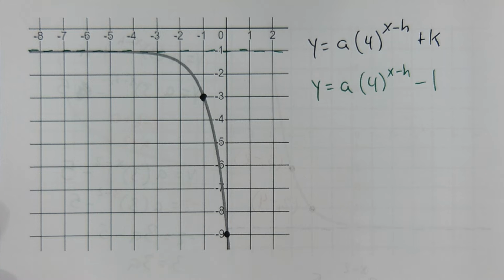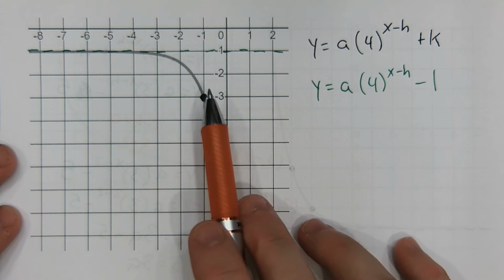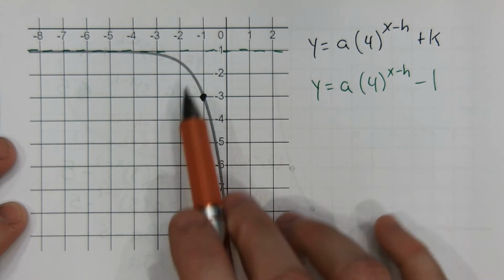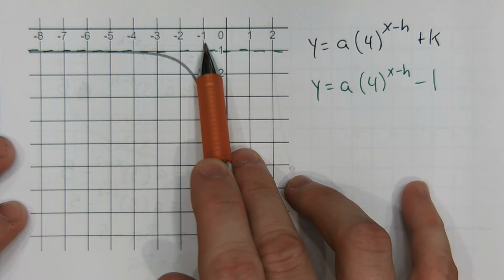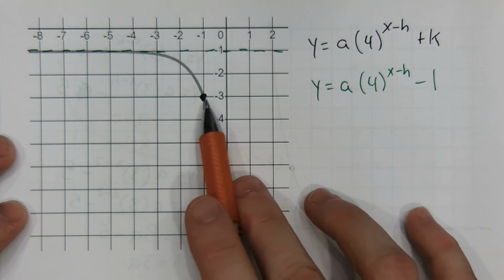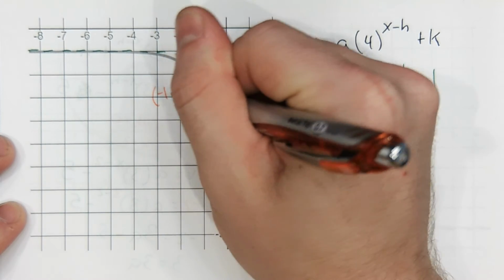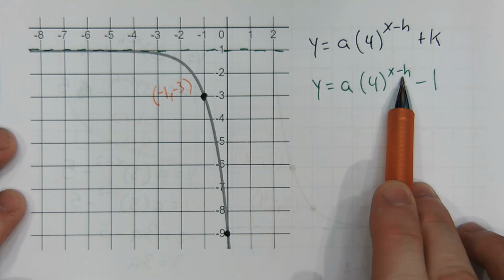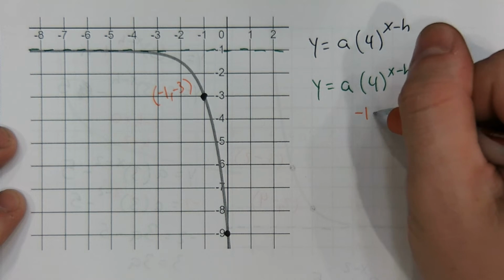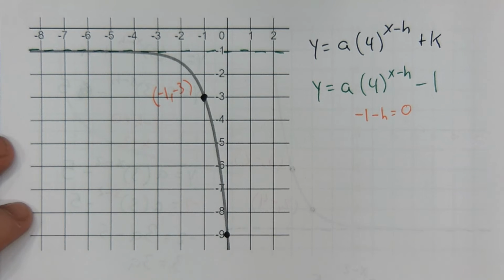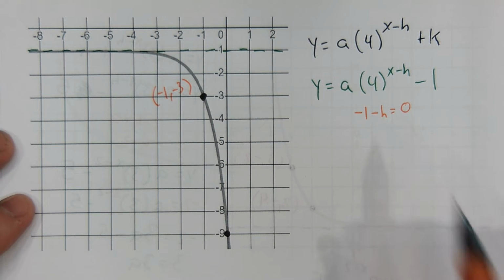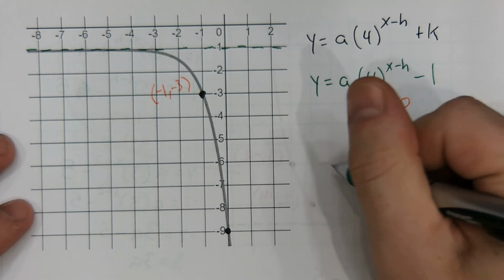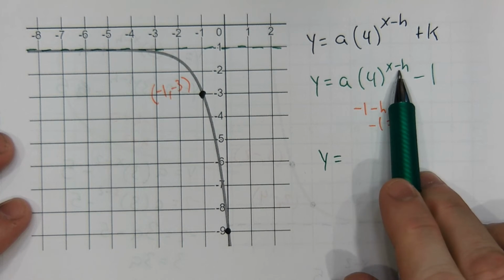There. Like I said before, the first pretty point, meaning the one that is closest to the horizontal asymptote, is always going to be the x value that makes the exponent equal 0. This point is at -1, -3. So x equals -1 makes this exponent equal 0. If you add this h to this side, what you get is -1 equals h. Be careful when you plug this in, because there's already a minus sign here in front of h.